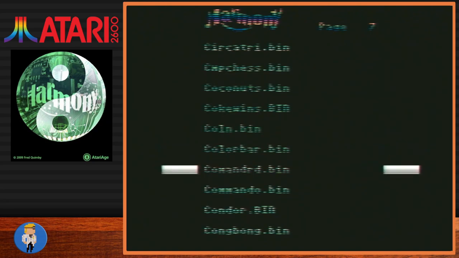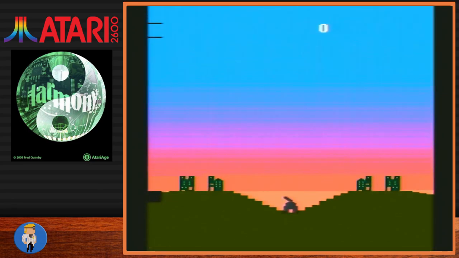What was this one? Color bar. Okay, now. Command. Oh, this looks pretty. I like the colors on this one. Nothing's happening. Nothing's happening at all. Nothing is happening at all here. Oh! Okay, I can shoot. There we go.